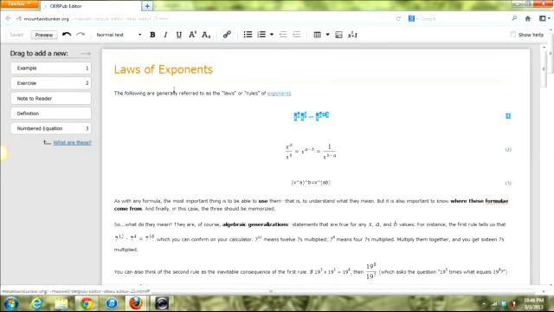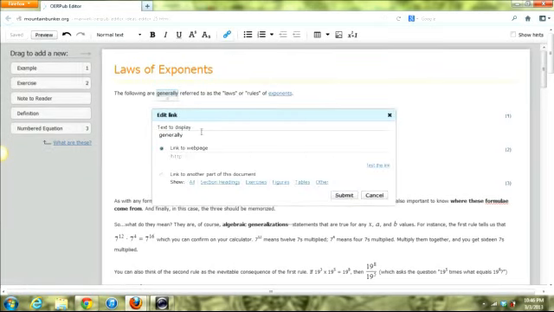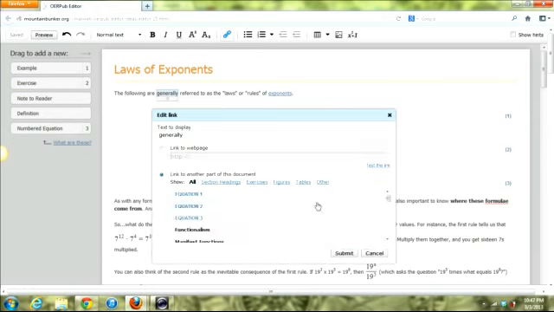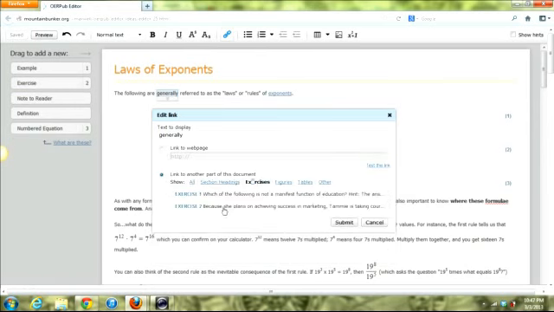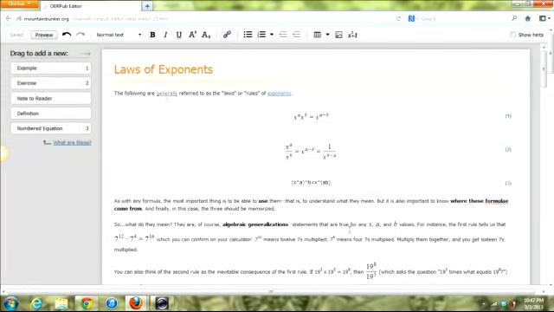Next, there's a link button. So if you want to add a link to something, you can highlight or simply click the link button. Then you can input text to display, or if you highlight it, the text will display up there automatically. Then it gives you the option to link to a web page or link to another part of the document. So you can test the link and then it'll bring up a new page showing you the link you inputted, or you can link to another part of your document. So it'll show you either section headings or exercises if you wanted to link to one of those.